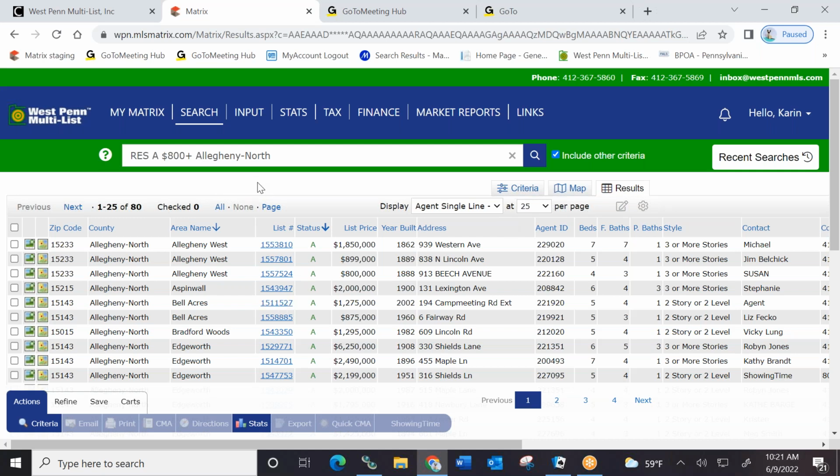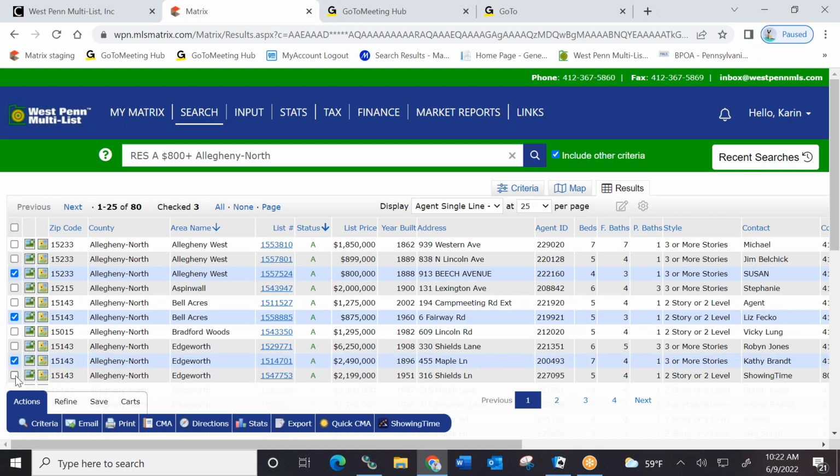Okay, so now the other thing I'm going to show you that you can do with your results screen, you can actually print out directions when you select certain properties for a client. So if you and a client have decided on a couple of properties that your client wants to view, all you have to do from your results screen is choose the ones that your client is going to want to visit, however many you want them to be, however many you can squeeze in a day, totally up to you. You can go ahead and schedule viewings from here when you select them through ShowingTime. You can also print out directions for your client.